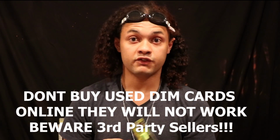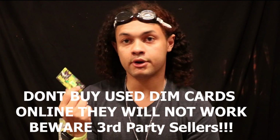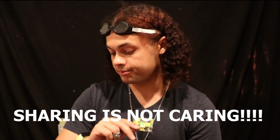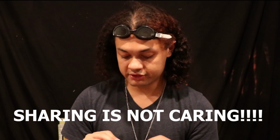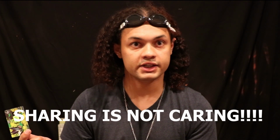That's why I'm being very careful with my Ancient Warriors and my Impulse City DIM cards. I'm not going to share these. I don't plan on reselling them. So just be careful, guys, when you do stuff like that. I think it's kind of a shame because friends could trade their DIM cards if they needed them. But that's Bandai's plan. There's nothing more I can really do about it. I'm glad I found that out before I did anything reckless or dumb. So just keep your eye out, please.